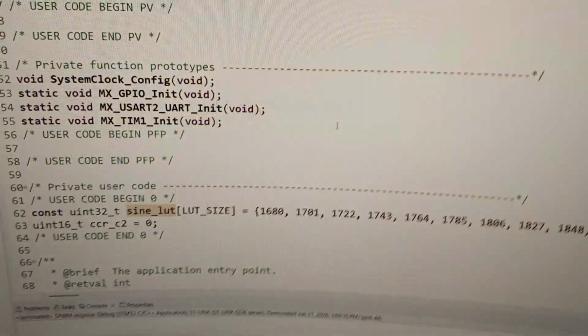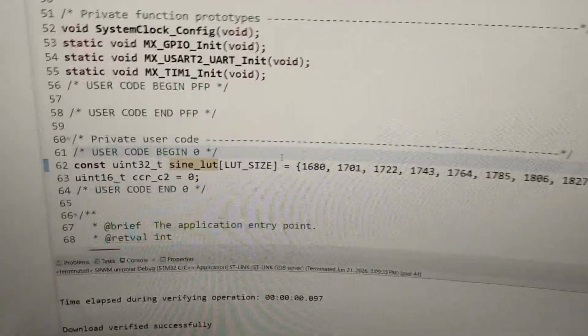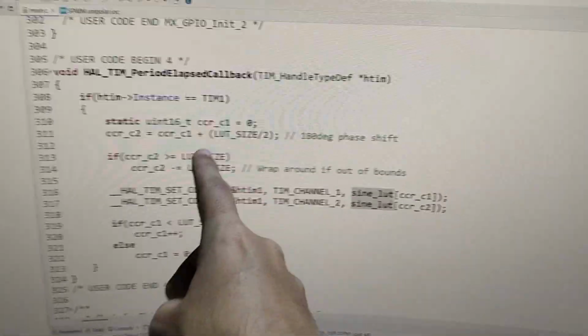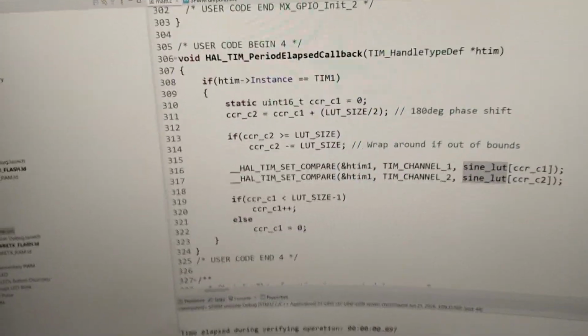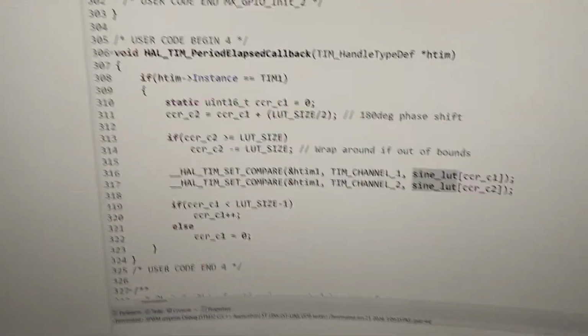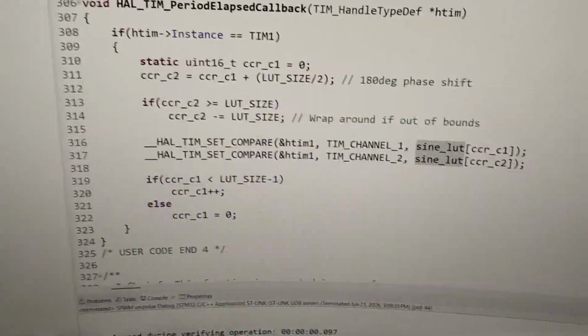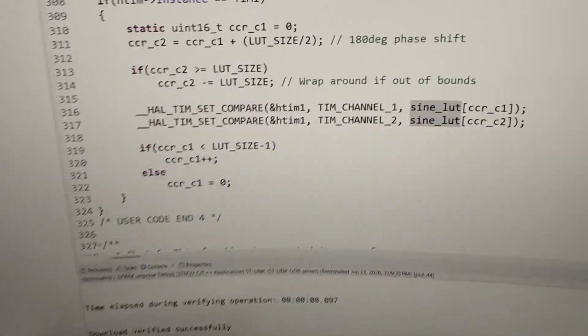And going into the code, the lookup table remains the same. I'm still doing 25 kilohertz, but now since we have to generate 2 outputs, if I just go into the interrupt code of it, what we can do is, earlier we had the running index, right? You start from 0 of the array, which is basically your lookup table, and go all the way up, every single time the interrupt is generated. We keep incrementing and putting the new value into the capture compare register. Now we have to handle 2 capture compare registers.